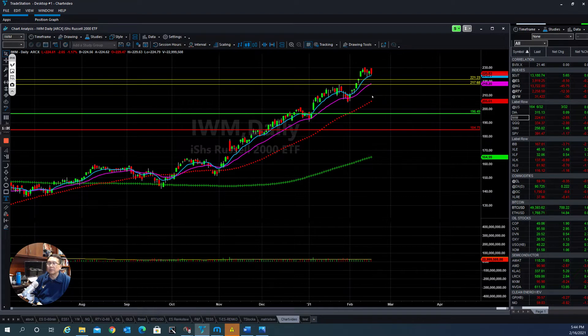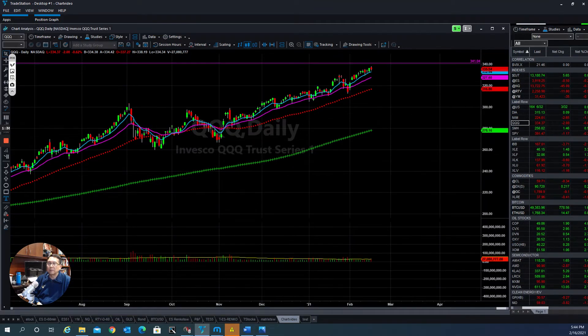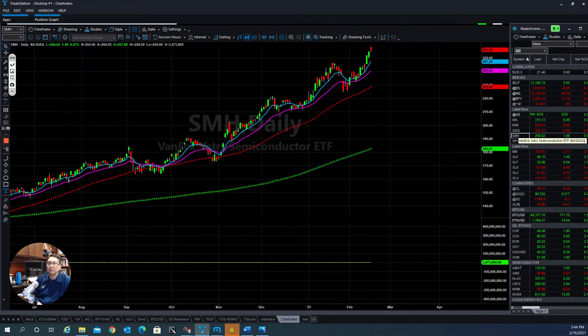The trend is still up, so we stick with the uptrend. If you look at the technology sector, it's still pretty strong — even though they pulled back a little bit, overall it still has some more room to go. The semiconductor sector is a strong sector and continues to make all-time highs, but it's a little bit extended. The trend is still up, so we have to stick with the uptrend and stay with the trend.